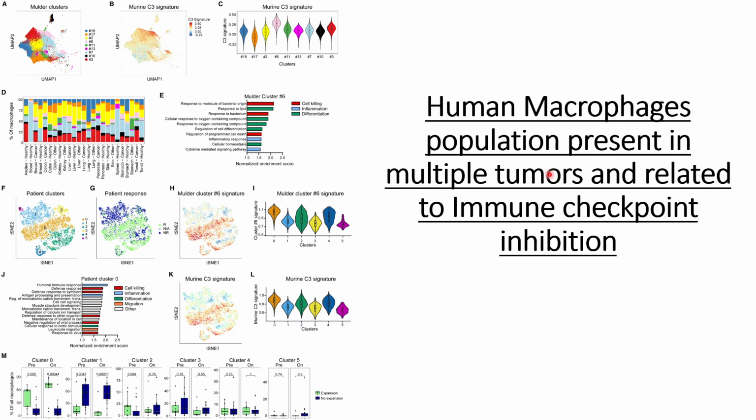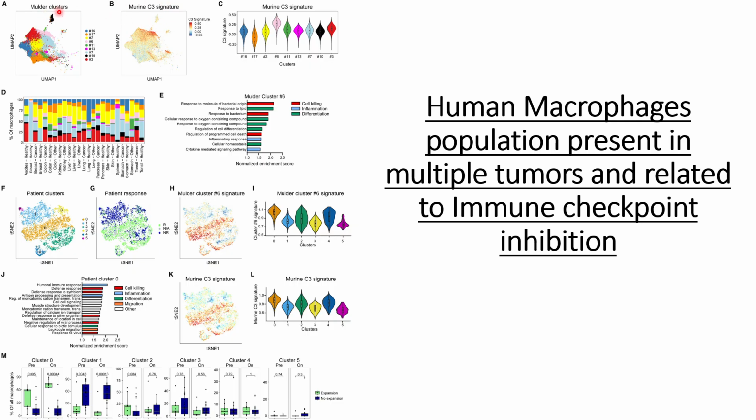In order to check that hypothesis, they did their analysis on the breast cancer data that is publicly available. What they did is they used these Mulder clusters and checked the overlapping of the murine C3 signature genes over this Mulder cluster. Murine C3 signature genes, or murine C3 cluster genes, are the genes which show a late stage activation of the macrophages that we have discussed previously.